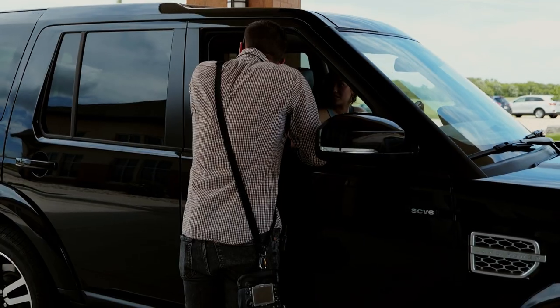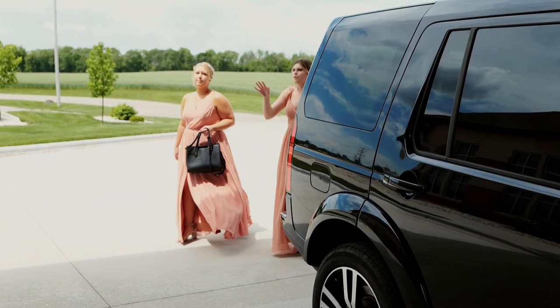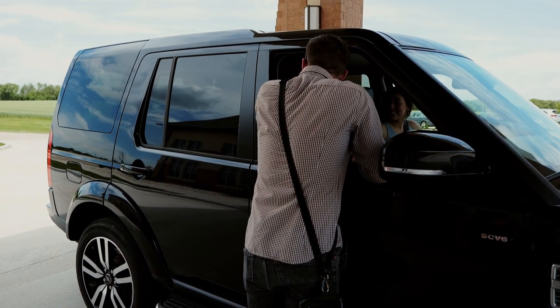Do we have the bride here? I want to shoot mostly under this atrium because it's where we have the best shade. So I don't know if you want to go hide somewhere. You can even stay in the car. I'm going to pull the guys out really quick. You want to just wait for a second, Ellie, and then you can just pop out. Does that work? Yeah, that works.